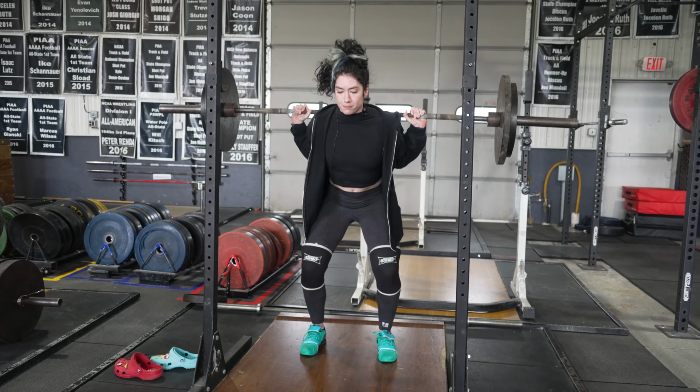Because the bar placement is a little bit more over her hips, especially when she gets into the bottom position, she can hold a little bit more load on the bar, which is going to help increase that stimulus and ultimately lead to more weight on the bar, which will lead to stronger legs a lot faster. So tip number one, and she's doing a great job of demonstrating, is to low bar back squat for that increase in leg strength.